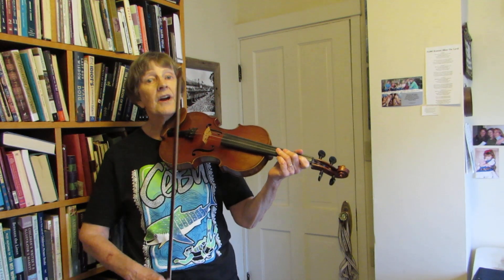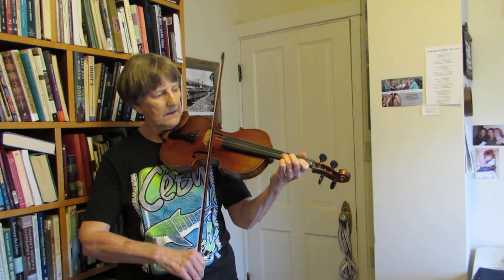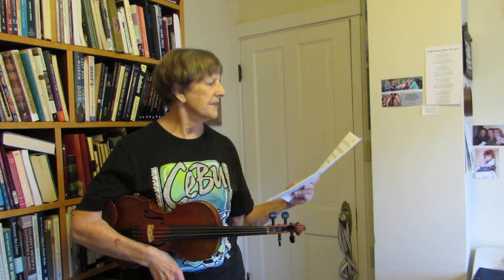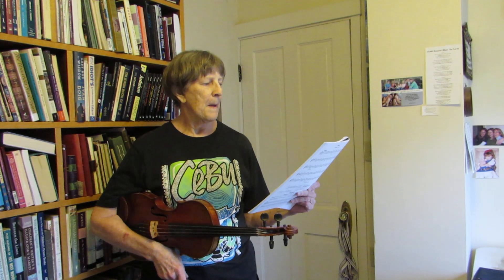You do the pattern four times, starting on A. You also have a high second finger on the A string in this part, and it starts out with a low second finger. This is in the key of G, so you would have a low second finger — a C natural on the A string. But in that little part it's marked clearly. Also it does show that they want you to use fourth finger on the second of these patterns, and then to use an open E string on the third time through the pattern.